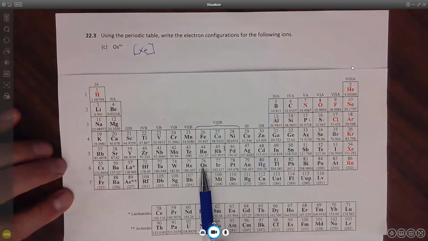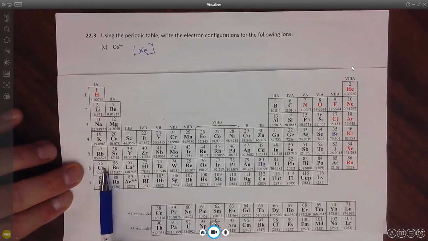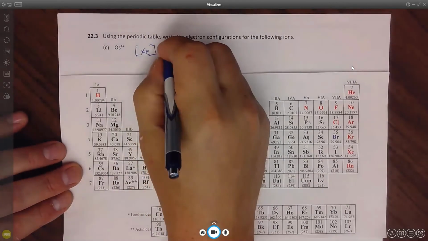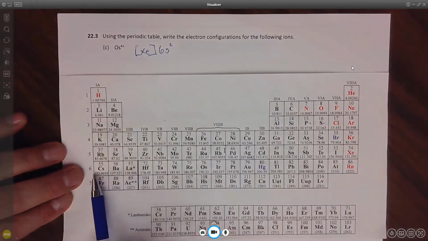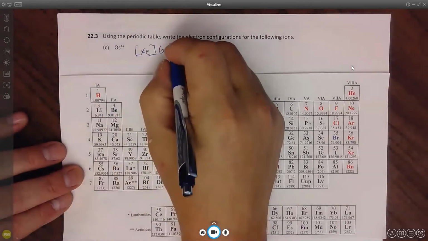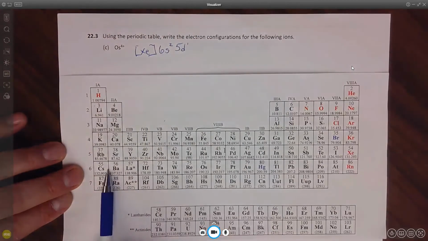Then we'll go back. So we're in period 6. So the group 1A and 2A represent the s subshell. So that's going to be 6s, and there's 2 of them. So that's 2. Then we would go to the transition metals. So now this is n-1. So this is going to be 5d. We'd put our 5d and would have 1 electron in there so far.